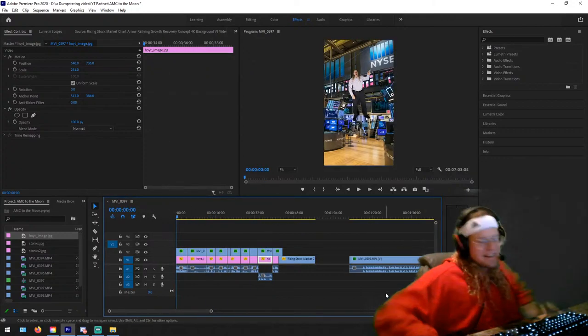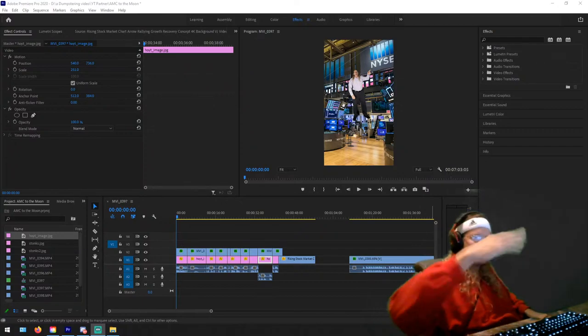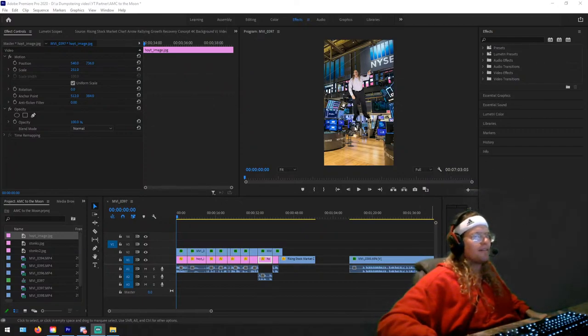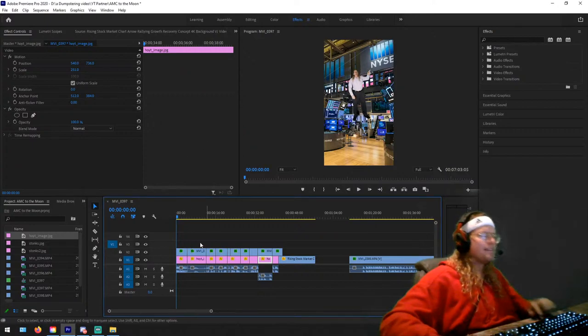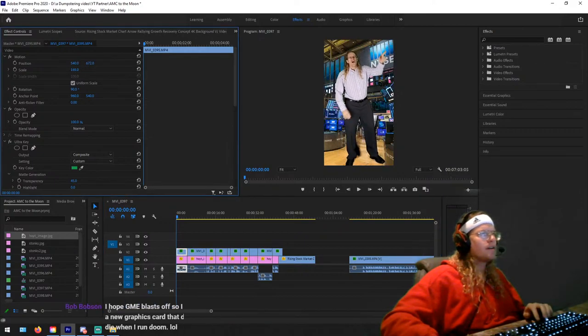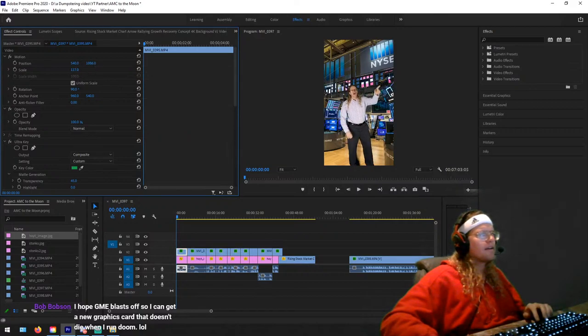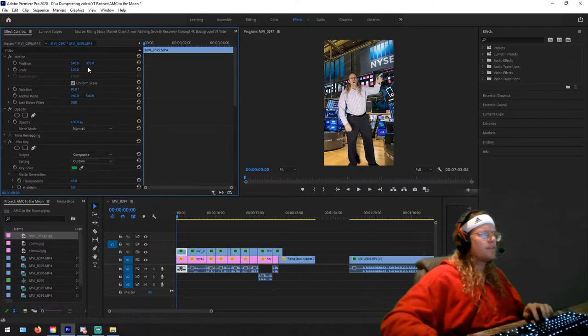All right, so now I gotta do all the panning and cropping and get it all put together so it looks good. So we could do that shit. I'm trying to think what size I want to be. I don't want to be too big in the room, you know?